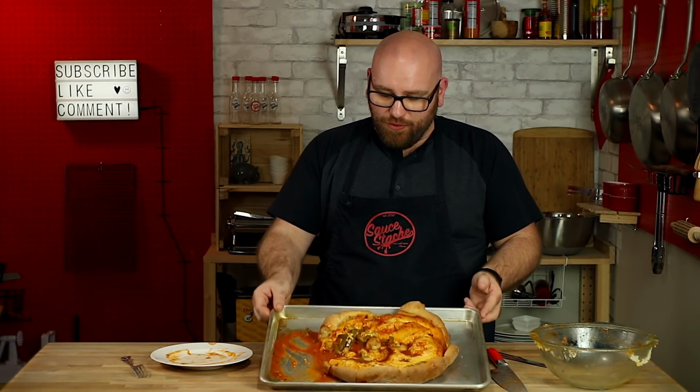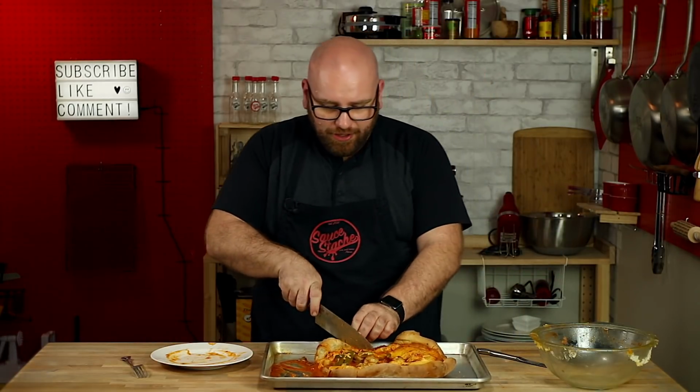Other than that, the big one, it's kind of a mess. You're gonna eat it with a fork and a knife, for sure. You're not picking this up and eating this like a slice of pizza. Other than that, it is pretty good though. I will say it's good. Make the smaller version if you want it. But that's it, that's what I got. I'm gonna have another slice.